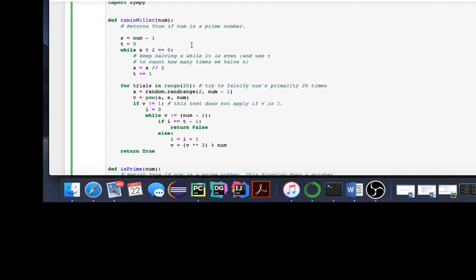So now to explain the Rabbit-Miller function. Basically here it follows the principles and the theory behind the Rabbit-Miller test function. I have a variable s which is the number I'm going to test minus 1, and then I establish a counter. Then I keep dividing by 2 to determine if it's even.